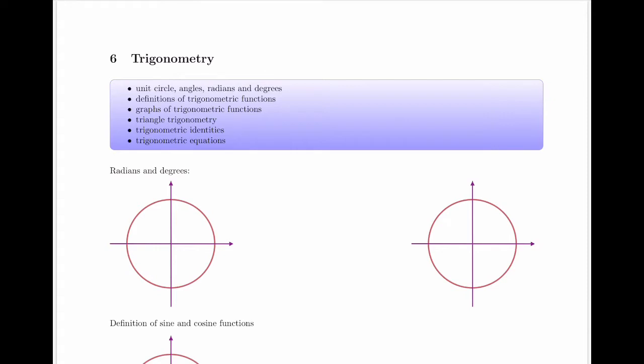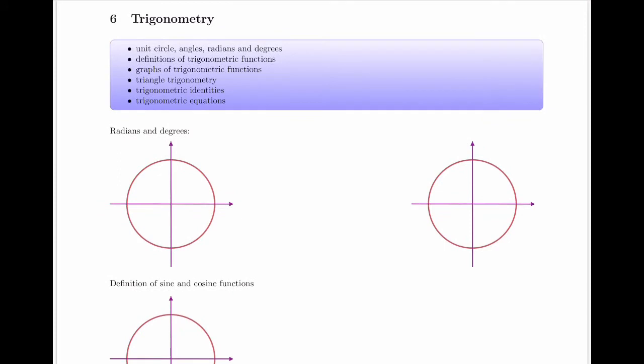In this module, we will talk about everything starting from the basics of unit circle, angles and their measurements, defining all the important trigonometric functions, sketching their graphs, as well as doing trigonometry, and talk about trigonometric identities and equations. So let's start from the beginning of what is a unit circle, how do we define angles, and what do we measure them in. A unit circle is a circle of radius 1.